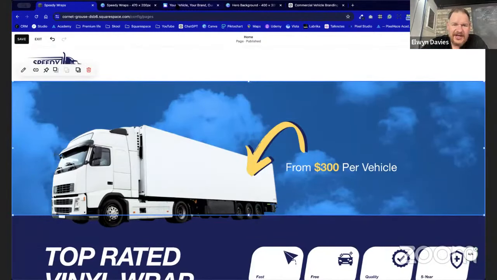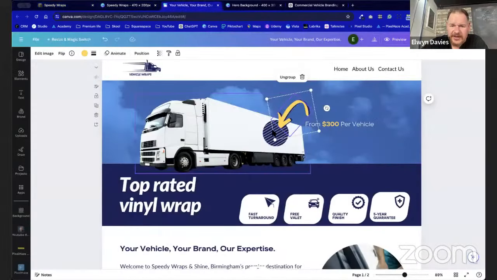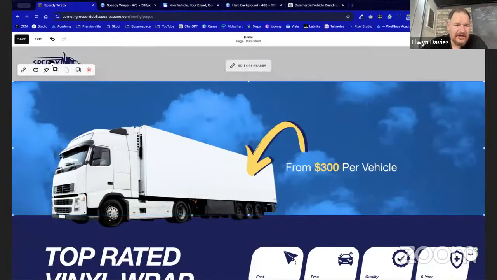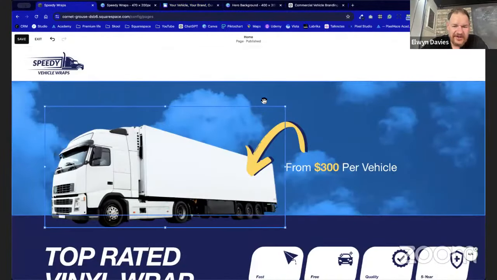And we did have, I'm not going to worry too much about that. We did have an example here. In Canva, we can't use a distort tool to get something to fit to that shape. So I just use the circle shape. And I think this is what we'll do in Squarespace. We'll just drop a circle in there at the moment.